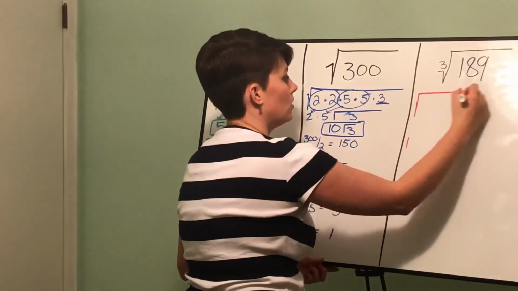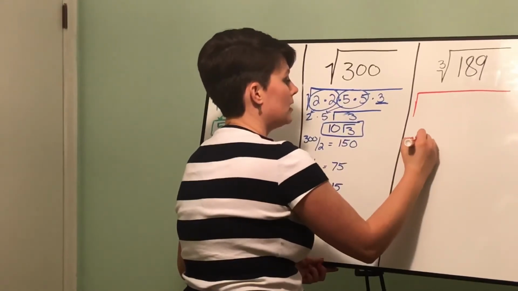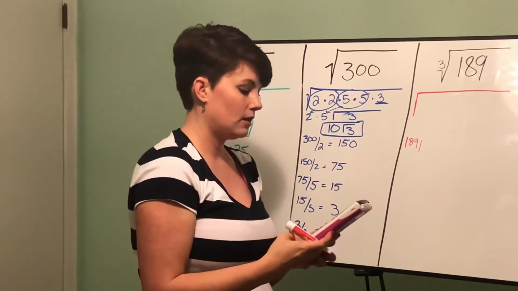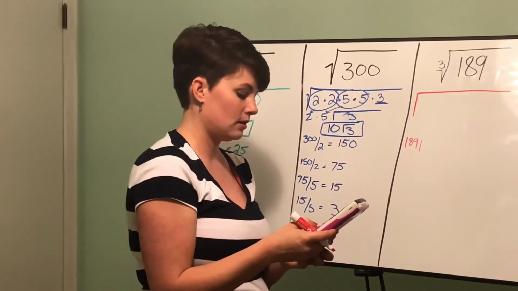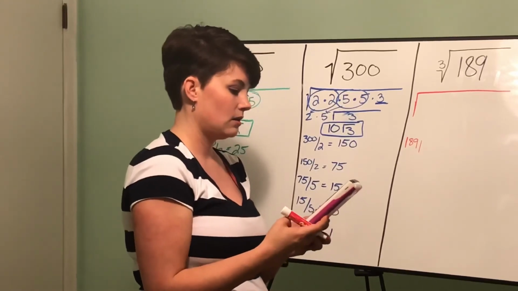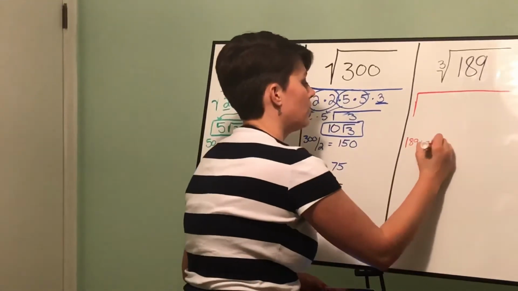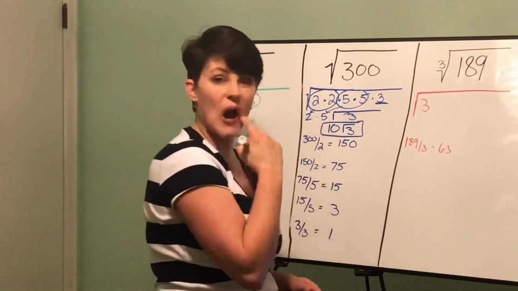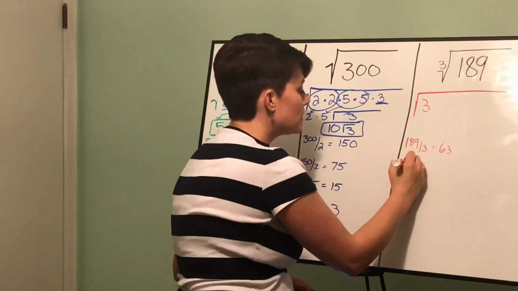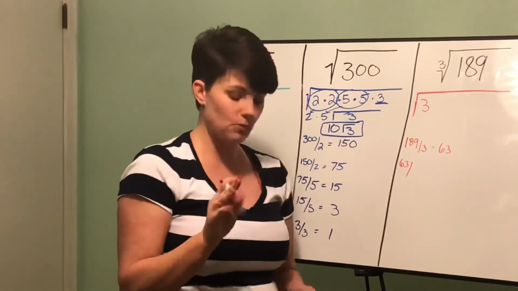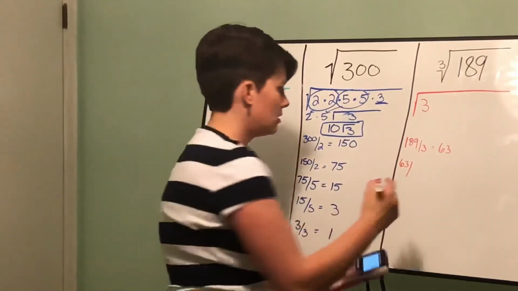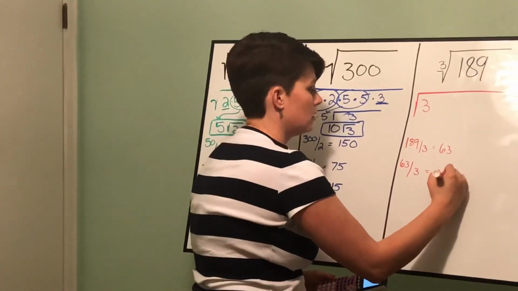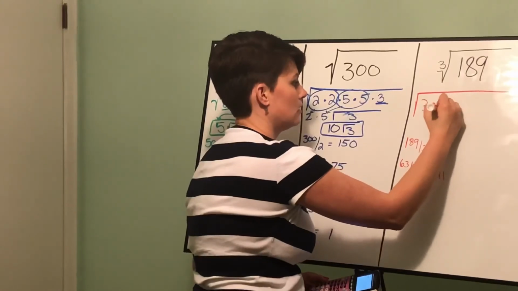189, what could I divide that by? Let's maybe divide it by 3. That would give me 63. So let's divide it by 3 to get 63. Let's write down that I divided out a 3. All right. Now let's divide 63 by a prime. Just taking a guess, probably another 3. So if I divide 63 by 3, I get 21. So let me show that I divided out another 3.